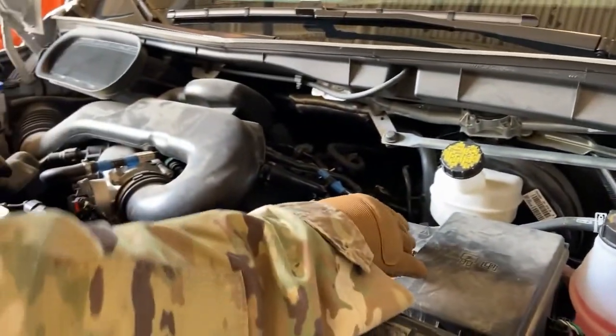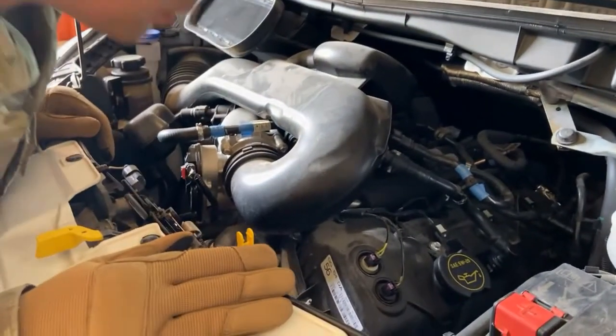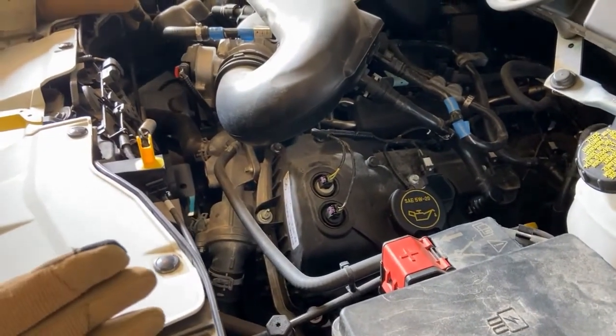Moving right along, we got a whole bunch of hoses, wires, and everything in this engine compartment. We want to make sure none of them are loose. None are cracked, frayed, nothing's leaking all over the place. We got wires in here. We want to make sure our wires aren't frayed either.